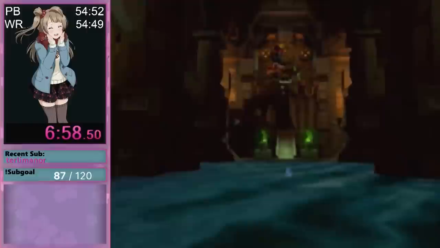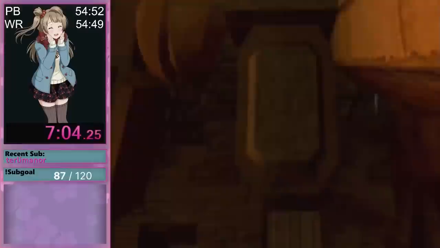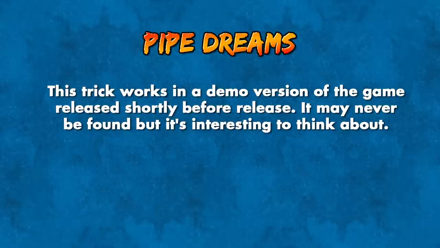Where do we go from here? The mother of all skips would be construction site skip, or skipping all the way to the penultimate level. This trick would functionally work the same as Mars Tomb, but it would be for the final area of the game. In a demo version released a month before the game's release, this trick actually works. It was patched in the month between the demo and the final version. Runners are hopeful that someday this skip might be found.